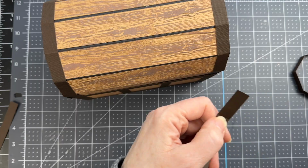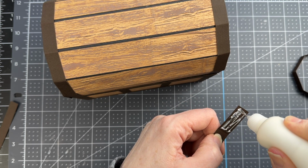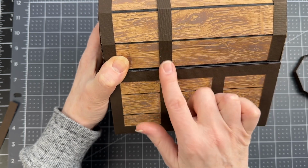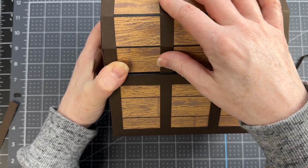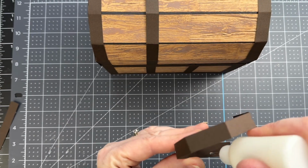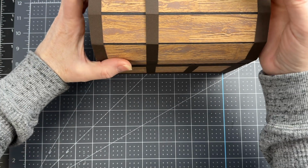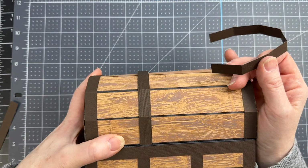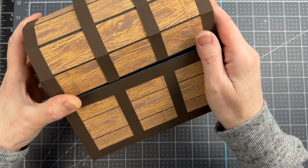of my box. So I'm putting glue from the score line to the edge of that first piece. And then I'm just placing it so that it's even with the strip that's already on my box, like so. And I do that for the second one as well. So I'm putting glue from the score line to the edge on that first segment and then positioning my piece so that it's in line with the strip that's at the bottom of my treasure box.